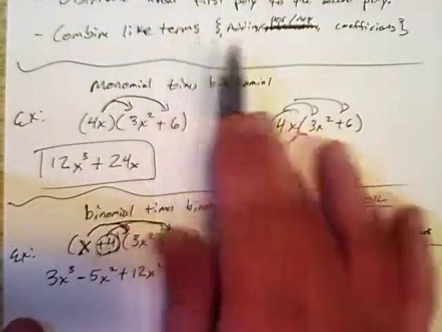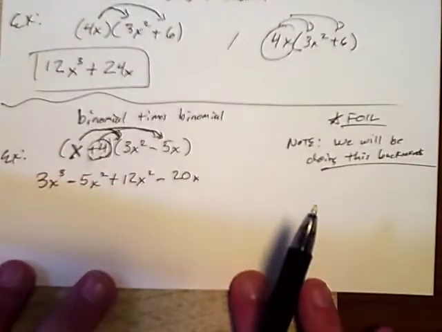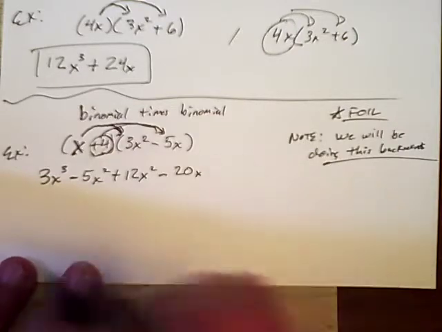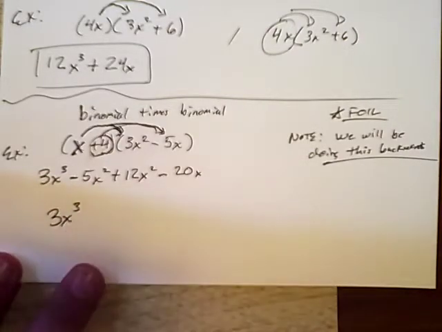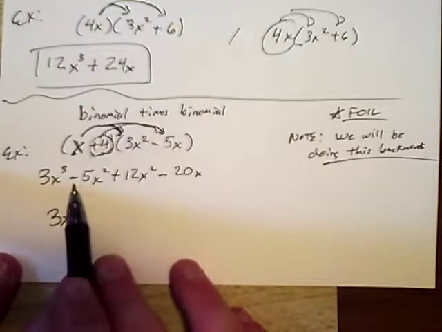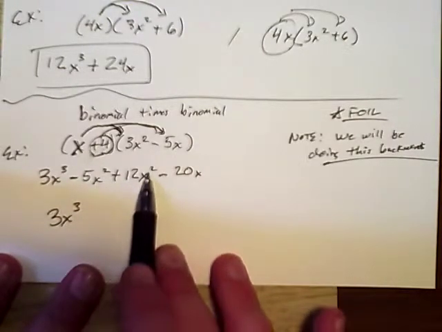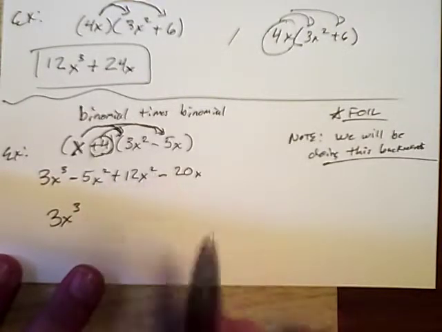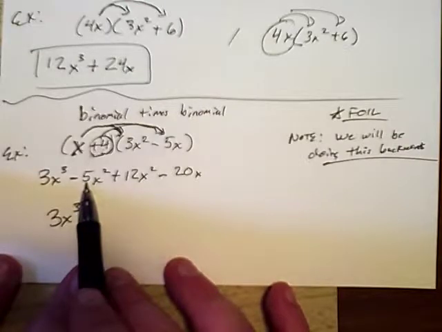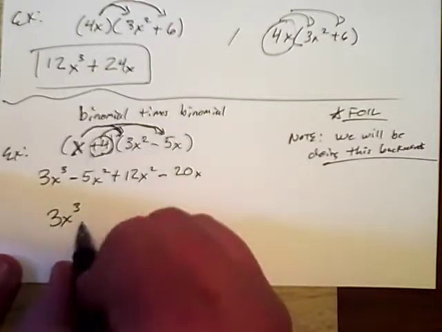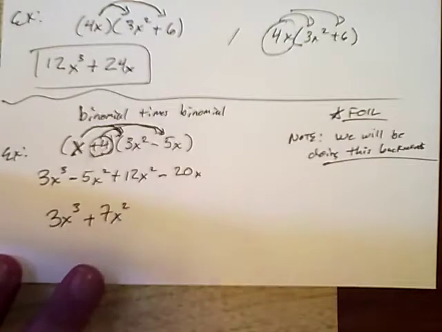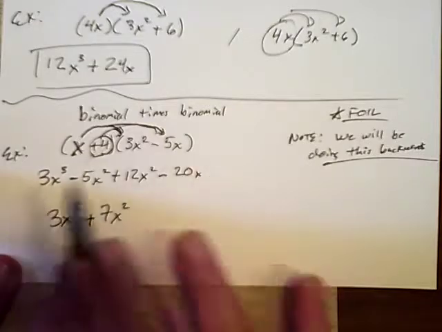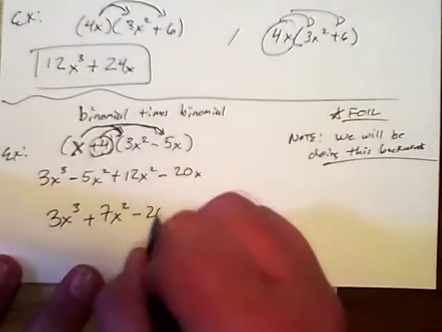Combine like terms. Again, we're just simply adding our coefficients together on like terms. So 3x to the third. I have no other x to the thirds, so I'm left with 3x to the third. Negative 5x squared plus 12x squared. I have a negative 5x squared and a positive 12x squared. So I think about my number line. If I go to the left 5 units and then to the right 12 units, I would be at 7x squared. And now the lonely guy over here, negative 20x. I don't have any other to go with it, so it's still minus 20x.